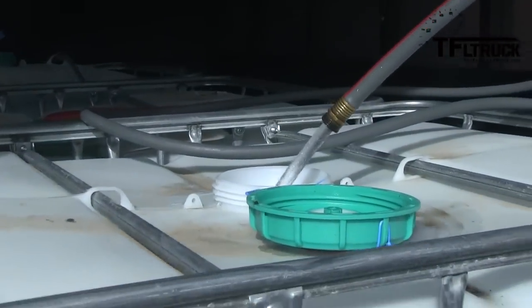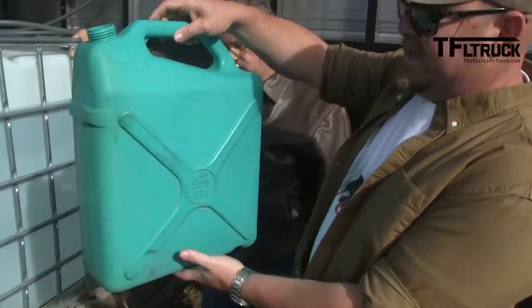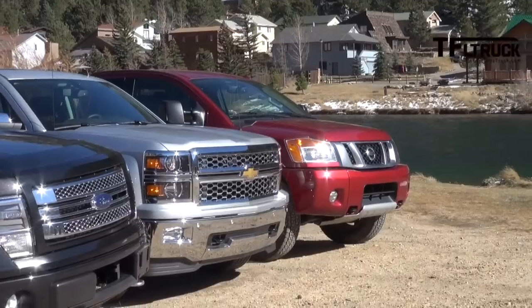We're here with Mr. Truck, and he is filling up the final tank. These three tanks, each one holds how much water? Over 275 gallons, which is about 2,200 pounds apiece. And what we're going to do is also add in these babies. This one weighs about what, 48 pounds? About 48 pounds, 6 gallons. That's right. And then we'll be pulling them up because what we're trying to equal is about 10,000 pounds. Right, total weight of the trailer and the cargo.